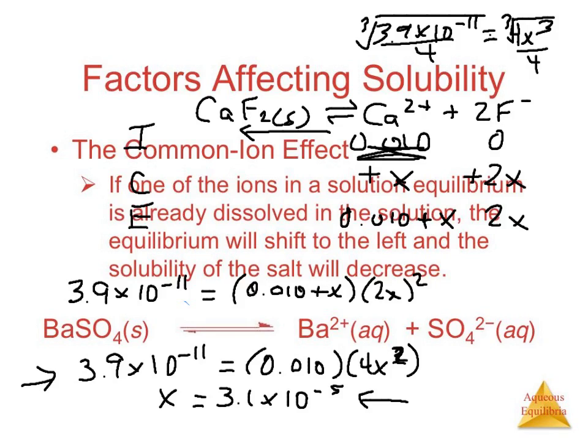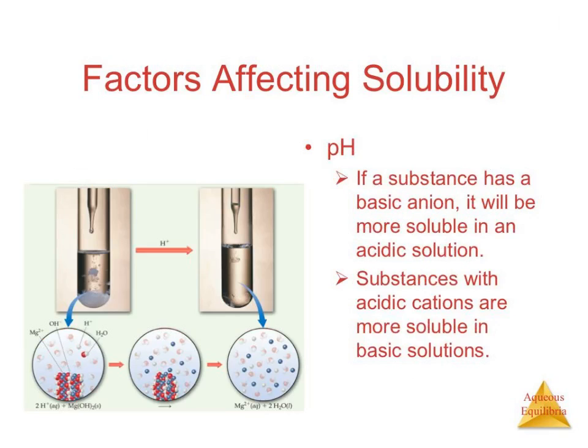Then you can also look at B and kind of predict what's going to happen there, because that has NaF in it, and the NaF obviously has the common ion of F minus. Now, you can look in the book and see that because of the 1 to 2 stoichiometry that's going on here, it affects the solution even more. If you have F- ions in there, it's going to reduce the solubility of the CaF2 even more. I think it ends up being 3.9 times 10 to the negative 7th is what it says here. So hopefully that makes sense.